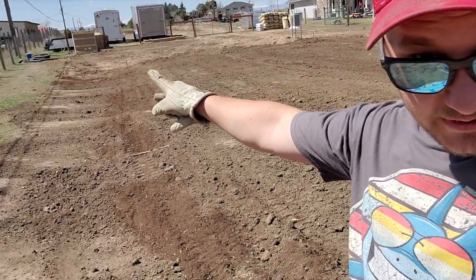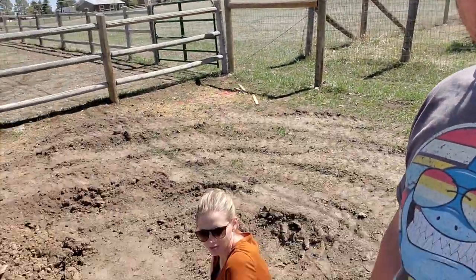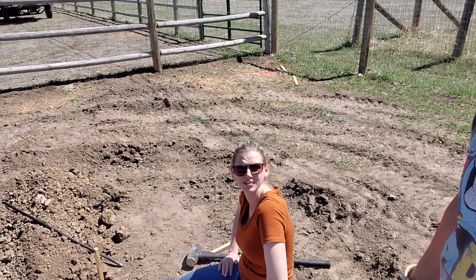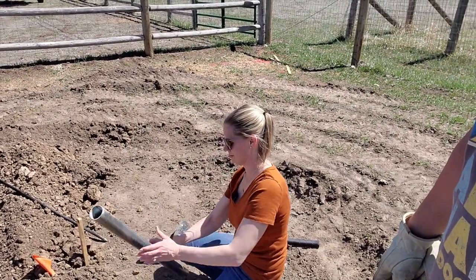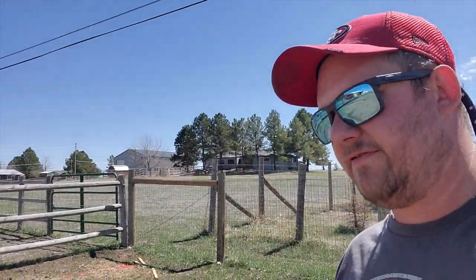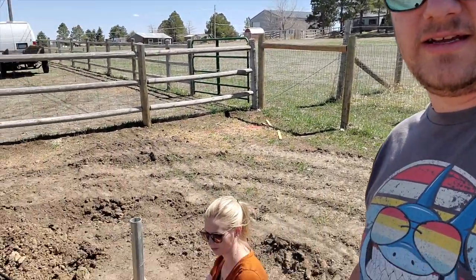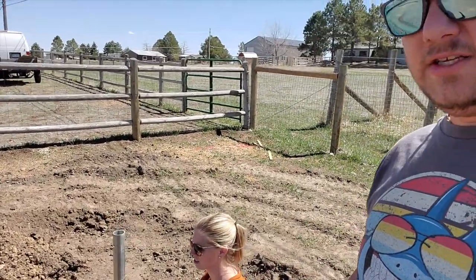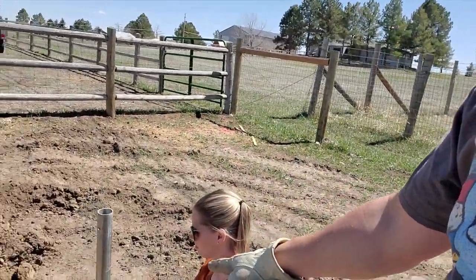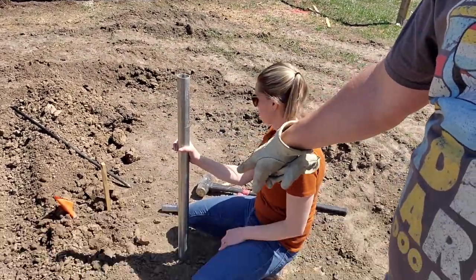We're setting the ground posts. You can see the ground posts down over there and one over there — we're setting the four corners. That's the foundation of the greenhouse. Emily, with her doctoral mind, figured out that the diagonal on a 34 by 72 is 79 and 7 inches. We measured our diagonal so we have a perfectly square mark where our little flags are. And I'm driving down this spike to make a pilot hole for the ground post — it's three feet long and gets driven down two feet.